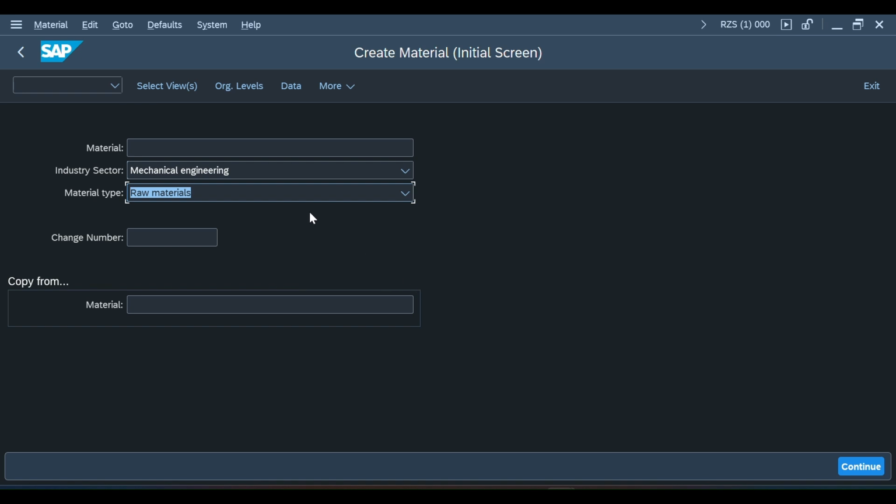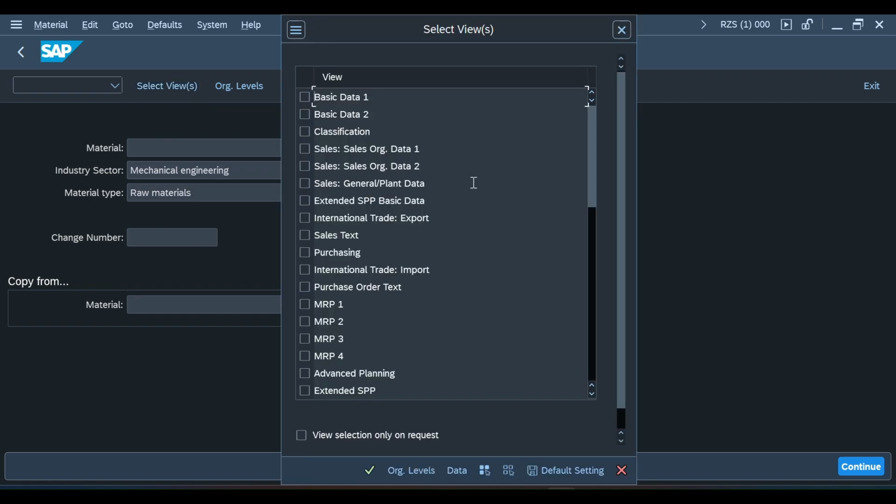After that we go to select view. In select view for the material, what kind of data do we need? We can change this. Basic data one is necessary, we need to choose it.